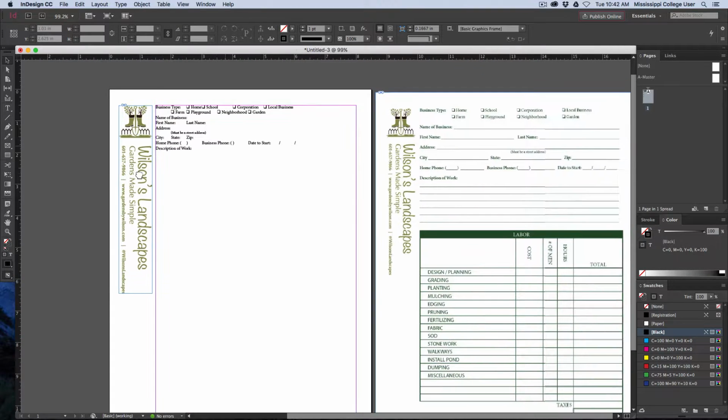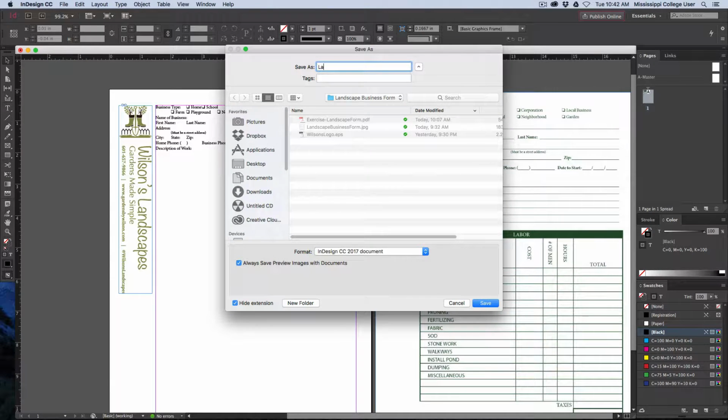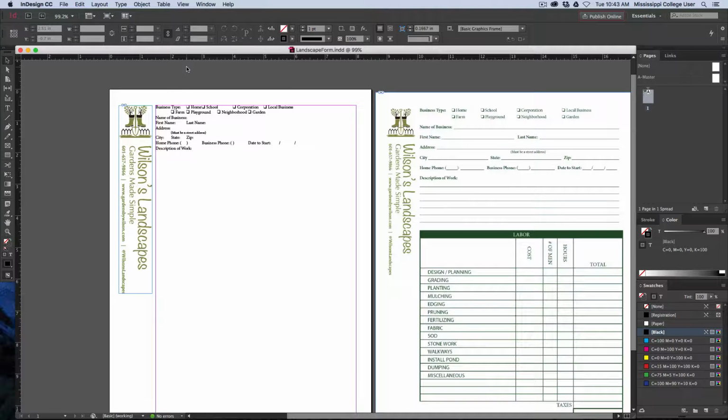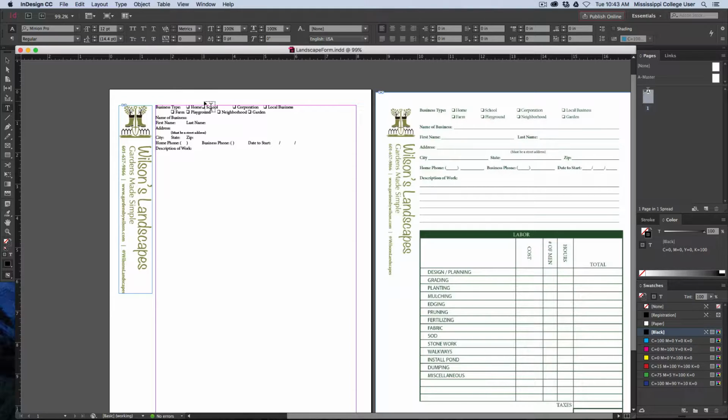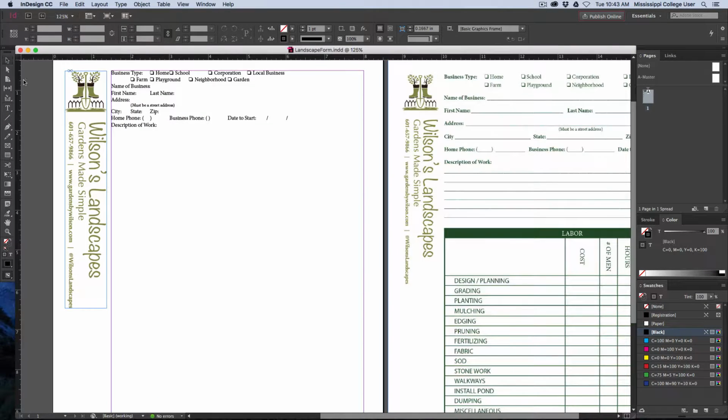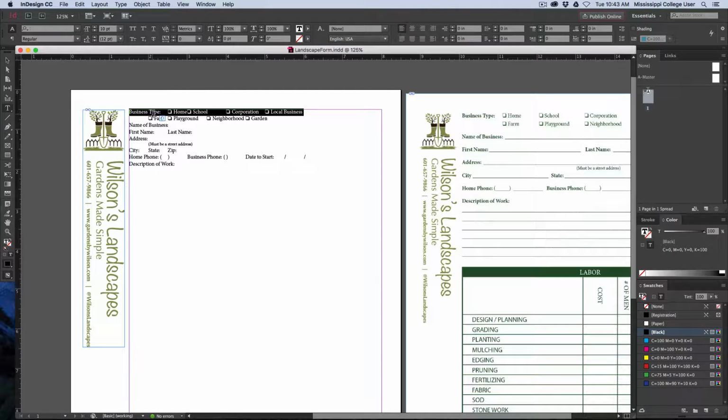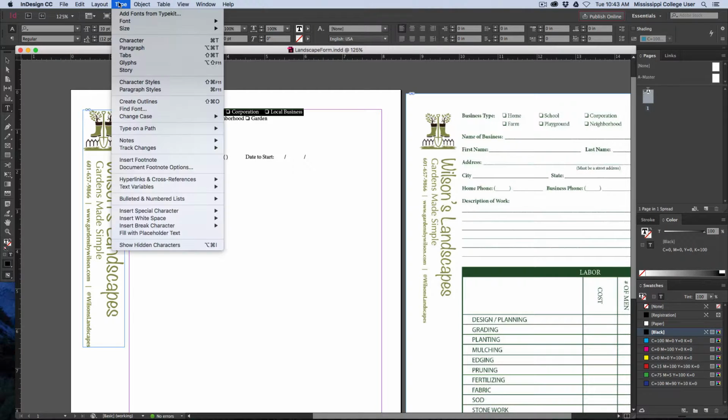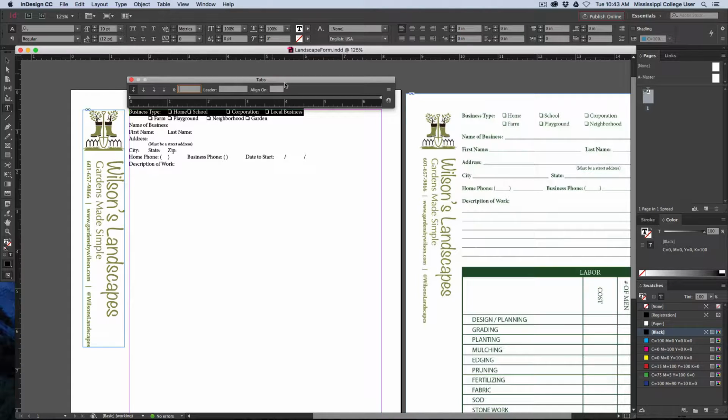The next thing we need to do is to start setting up the actual placement of our tabs. Let's go to File, I'm going to save my document, call this Landscape Form. I've got my type tool. Take this one line at a time. I'm going to highlight my first line. So by triple clicking it, we'll highlight that entire first line. Open up your tabs panel by going to Type, choose Tabs, and by default it'll place itself on top of your text box area. If you don't see it, you can move it and place it on top of here.